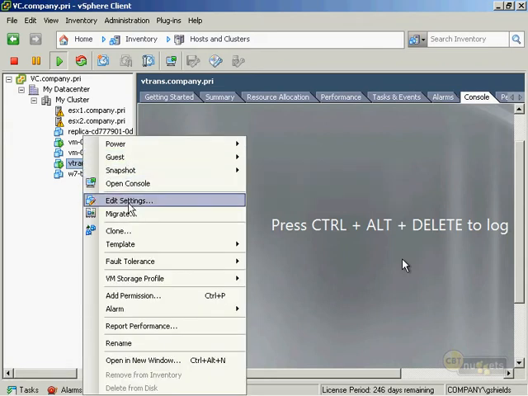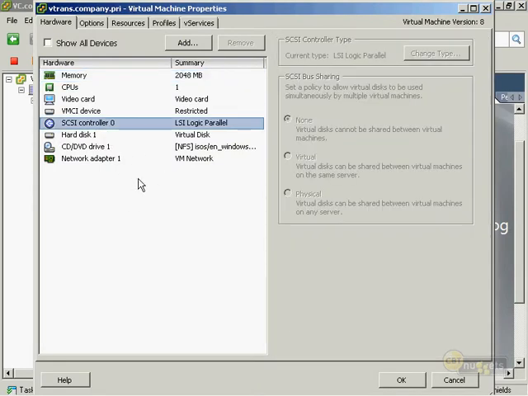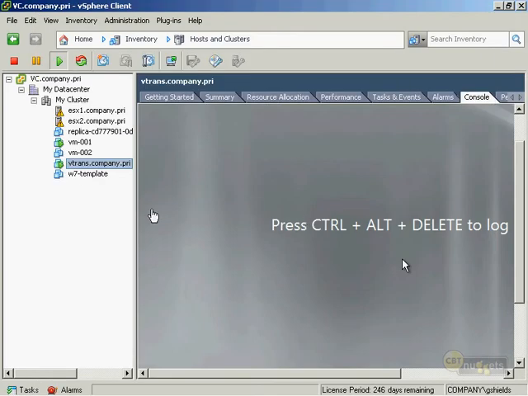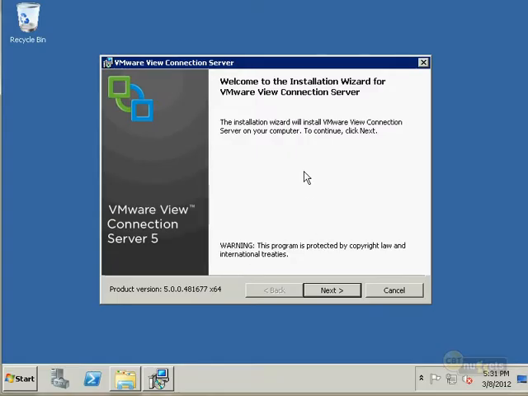So for this virtual machine, if I take a look at the settings, you should notice that the SCSI controller is not the default LSI Logic SAS controller, but is instead the LSI Logic Parallel controller. The LSI Logic SAS controller is not supported for use for this View Transfer Server. So be conscious of that because it bit me and I had to make some changes in order to make the View Transfer Server function for this nugget.